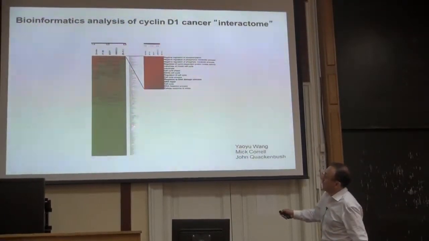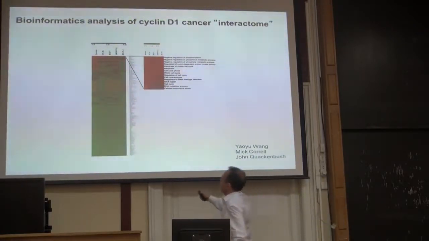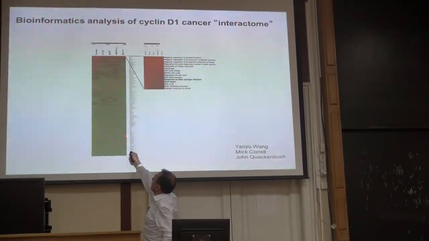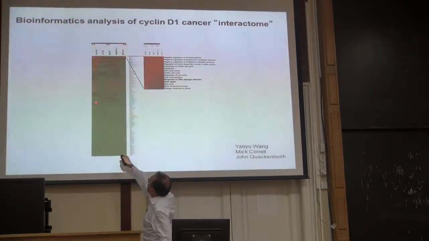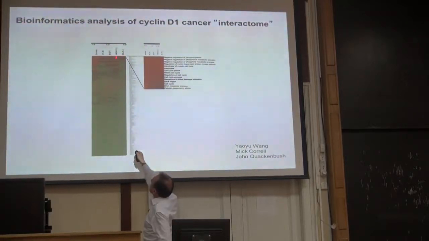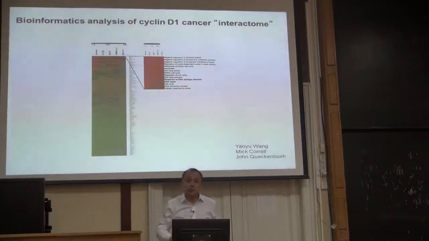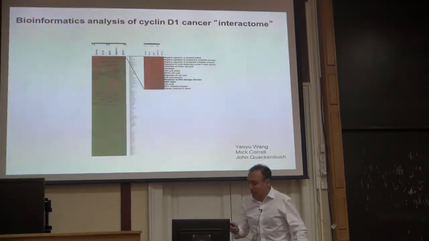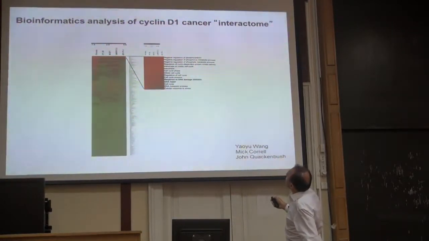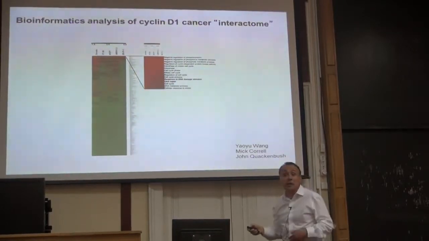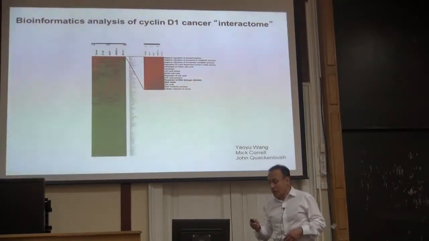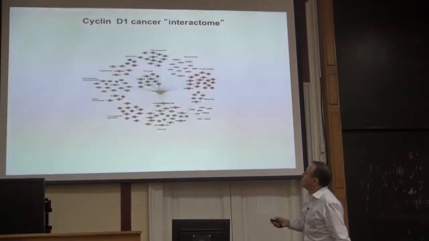So for example, like this function, of course you cannot see what it is, and neither can I, but that's irrelevant because this is not enriched in any cell line. Here we have red, so this function, whatever it is, is only enriched in one cell line, but we are interested in this red top. These are the functions that are enriched among interactors in all cell lines. And those functions are cell cycle, cell cycle, cell cycle, but quite unexpectedly we saw response to DNA damage stimulus, and DNA repair. So there are some proteins binding to cyclin D1 that play a role in DNA repair.